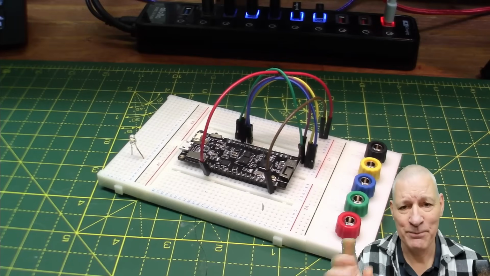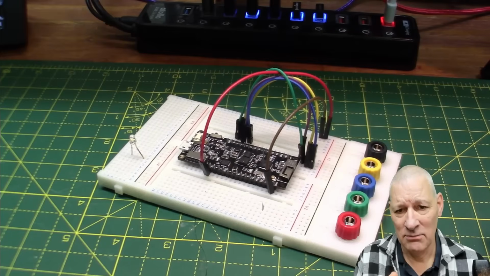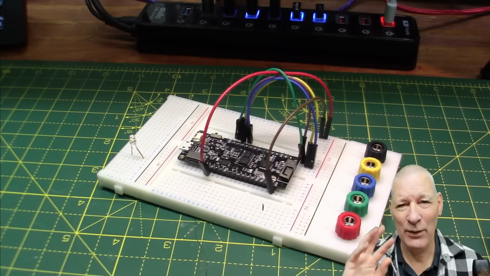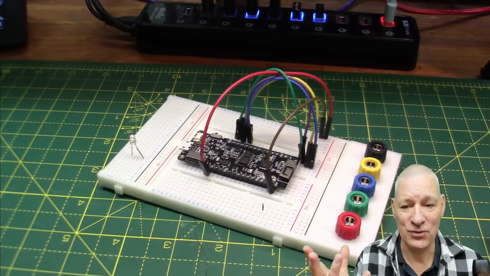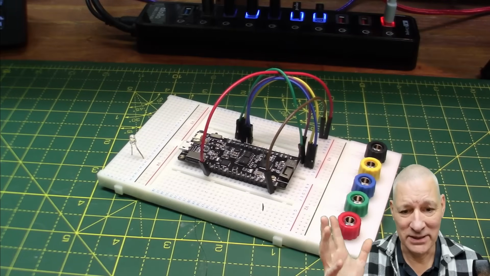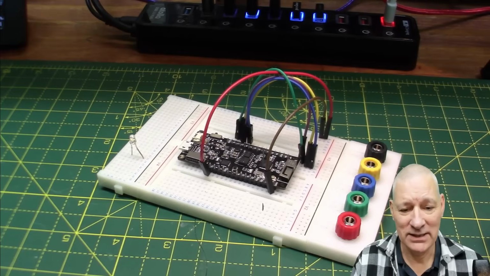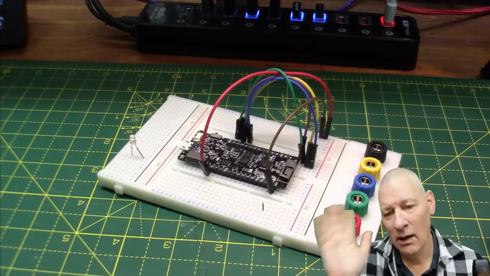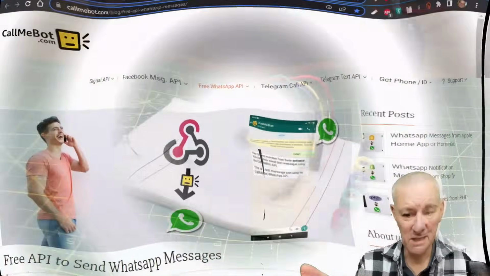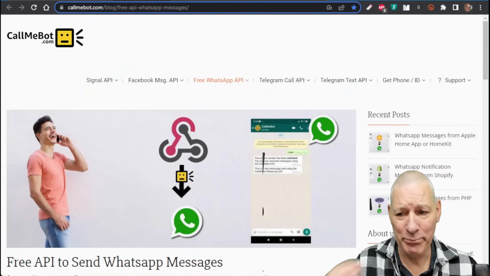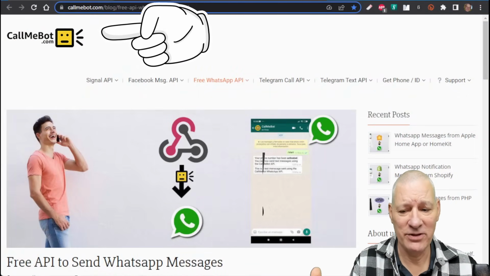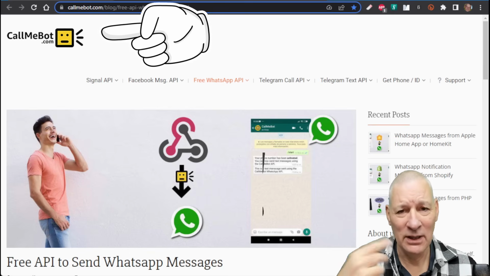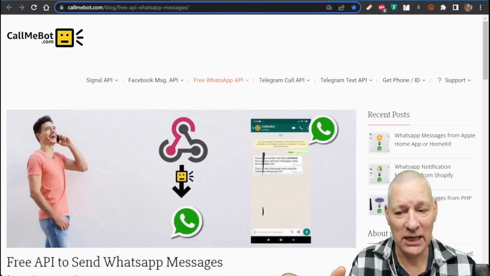Now, as I say, I've got this already built in now to my smart heater controller. Let's just see how easy that was. It's only a few lines, really. Okay, and I cribbed it, I think, from his webpage anyway. Okay, let's do that bit first then. So this is the page CallMeBot.com that tells you everything you need to know about this. Well, sort of. I'll show you how it actually works in code in a minute.